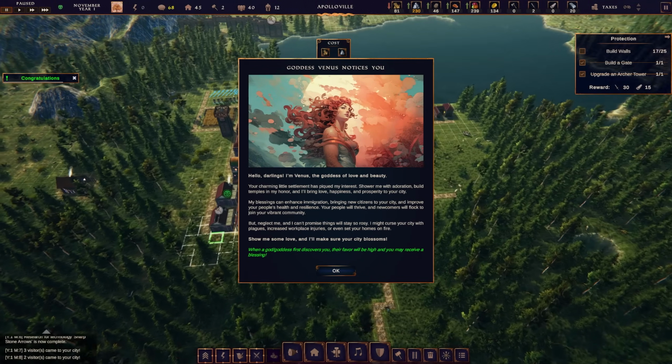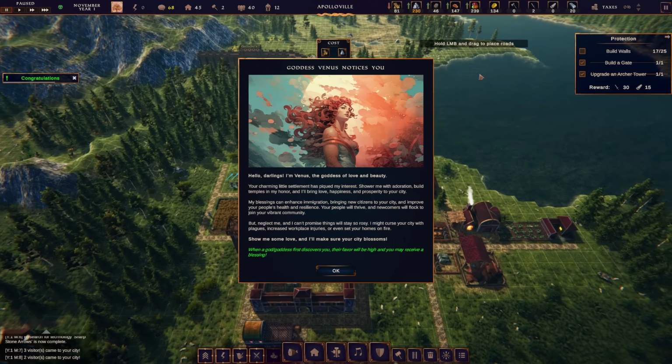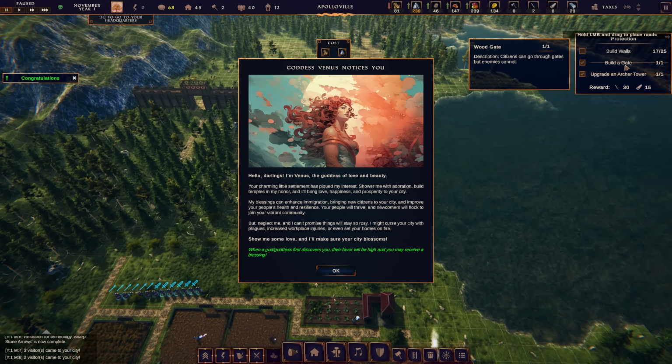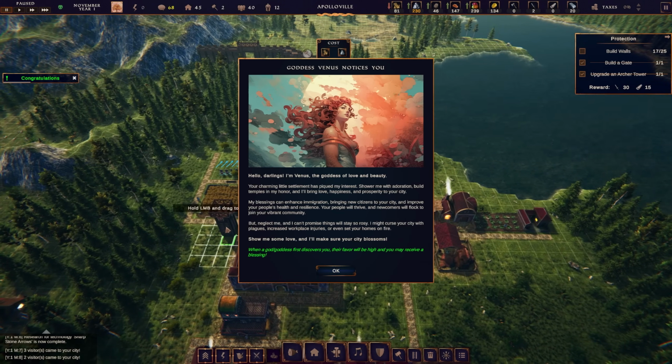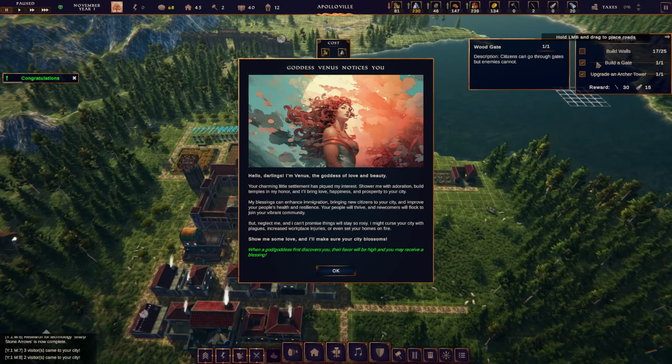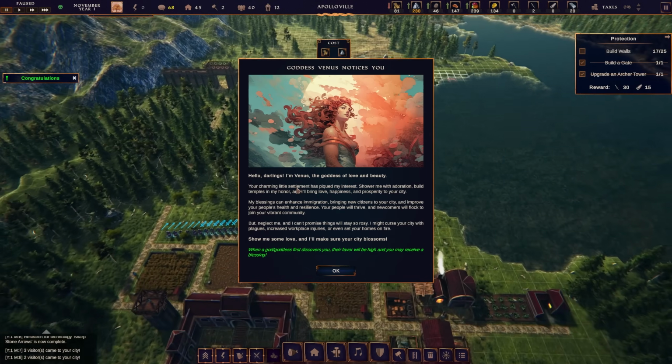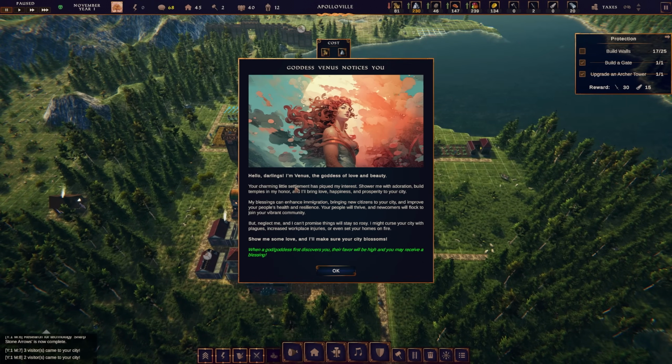Okay, guys. Well, we're still in the process of building walls. We've built a gate. We've upgraded our arrow tower with our new technology. We still need to build a couple more walls to finish this objective, but Venus notices you.